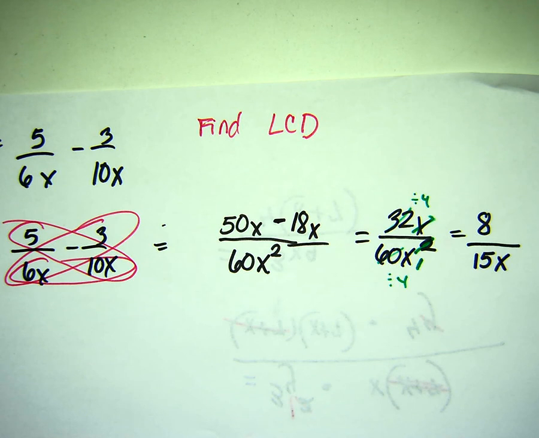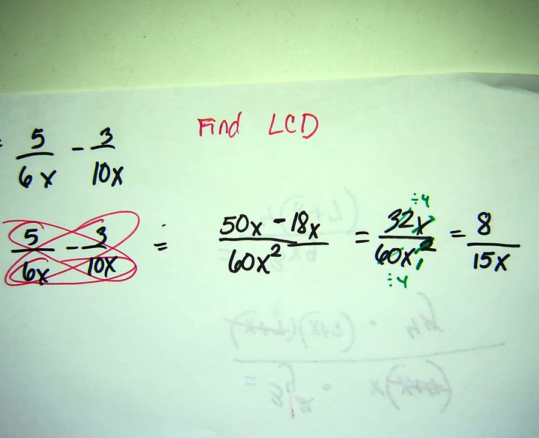For this one, it's still a rational expression, and you're subtracting. Now, we have to make sure that we have a least common denominator for this. So what I call this is called the butterfly method. So notice how both of your denominators are 6x and 10x. So 6 times 10 gives you 60, and you have your 2 x's, hence the x squared. Diagonally, 5 times 10x gives you the 50x, and then 3 times 6x gives you the 18x. Notice how I just put the minus sign in the middle. 50 minus 18 now is 32, but now 32x, I'm sorry.